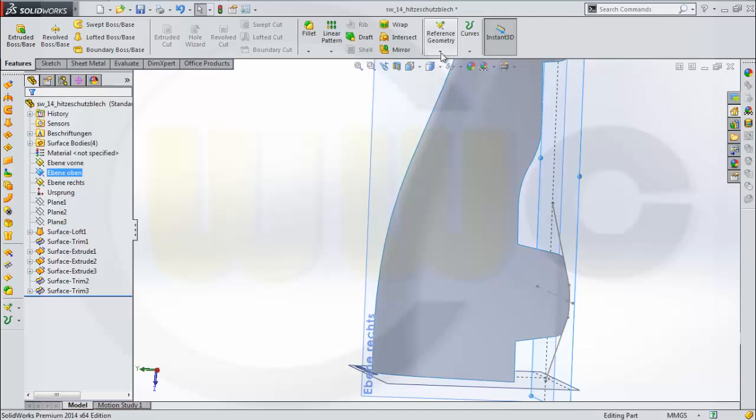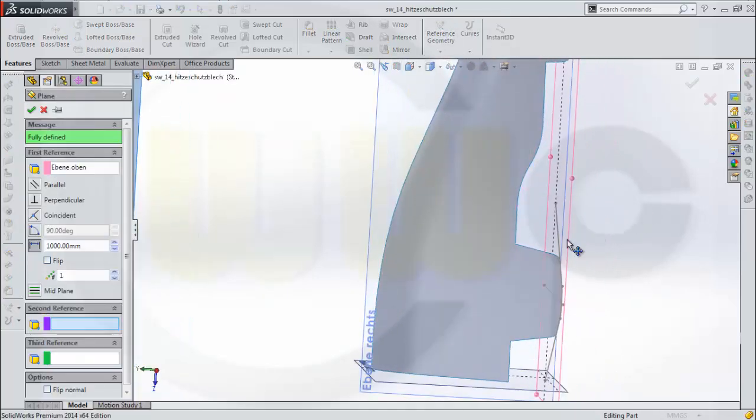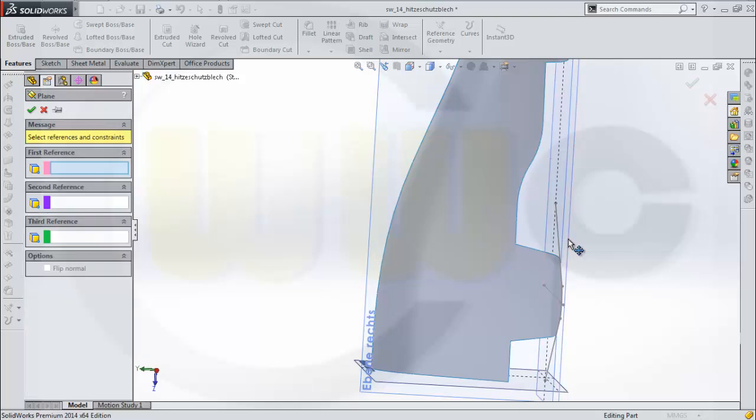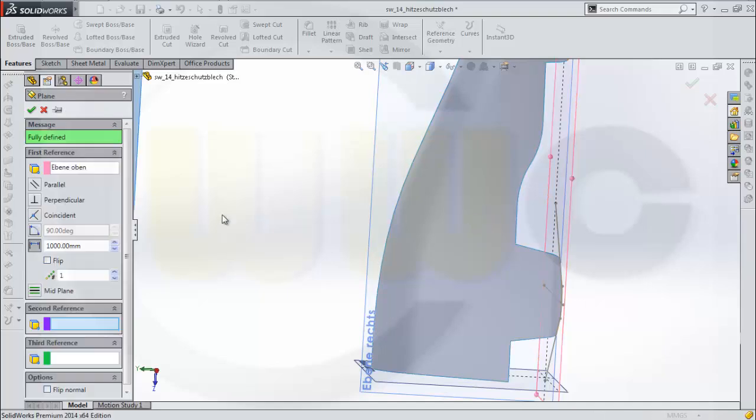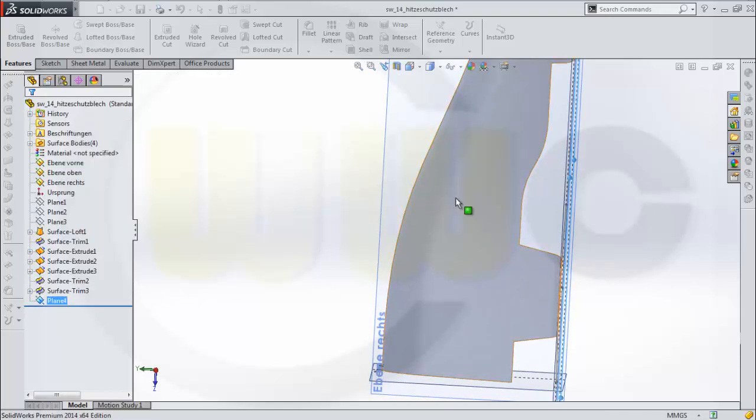So I need a plane with a distance to that one, and the distance should be, I think, 10. Yes, confirm it.